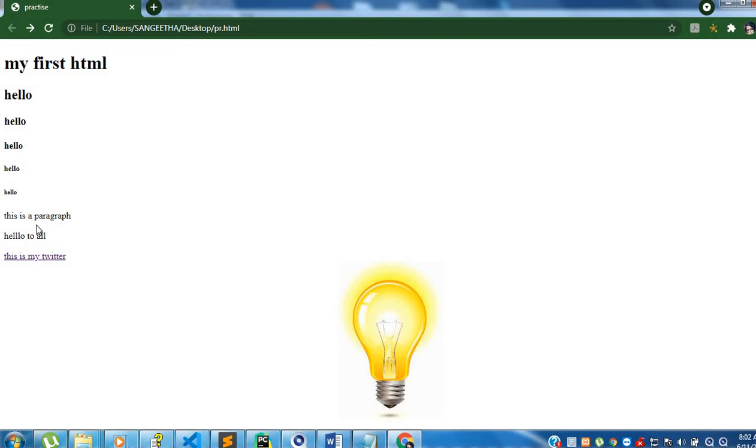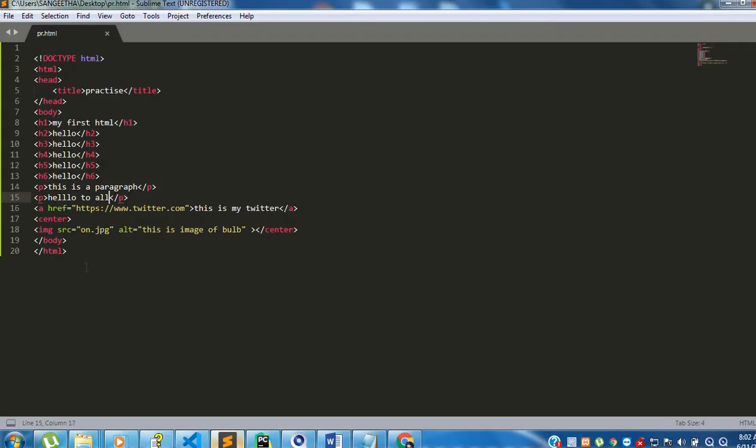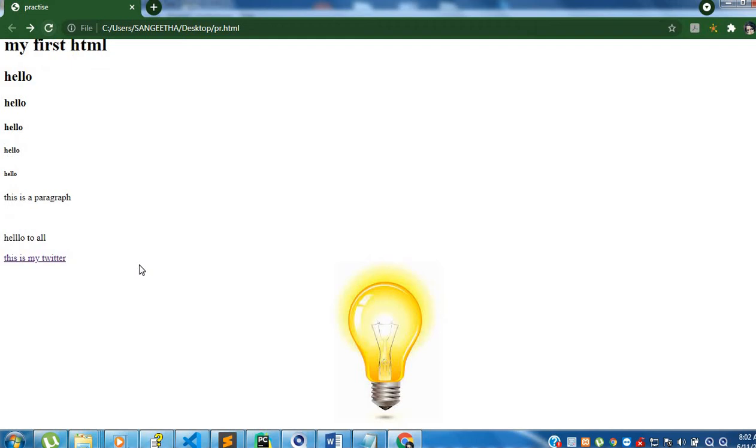But there is no space. If I feel I need more space over there, then what I can use is the break tag. So see, there is a large gap.